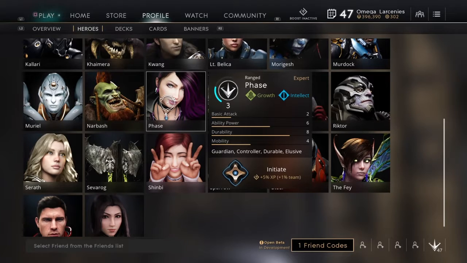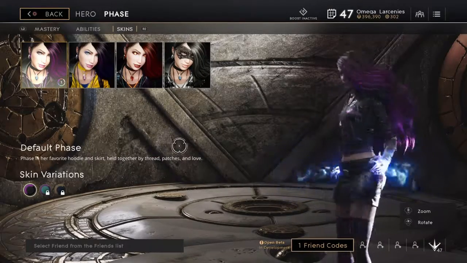So that means you can build her as a tank and as a damage dealer. She has a little bit of mobility, but the base attack kind of sucks, so you're not going to be really focusing on your base attack. But let's see. Me personally, I actually like her default skin.